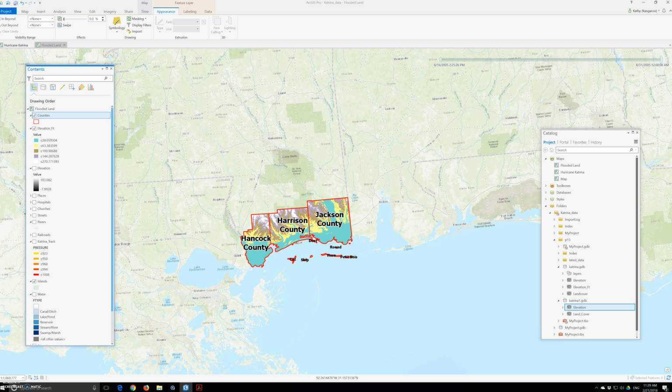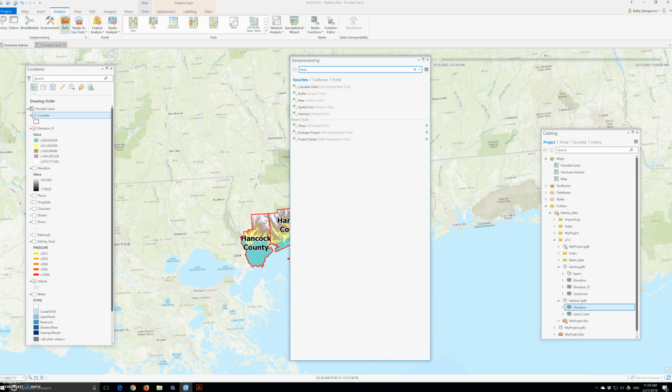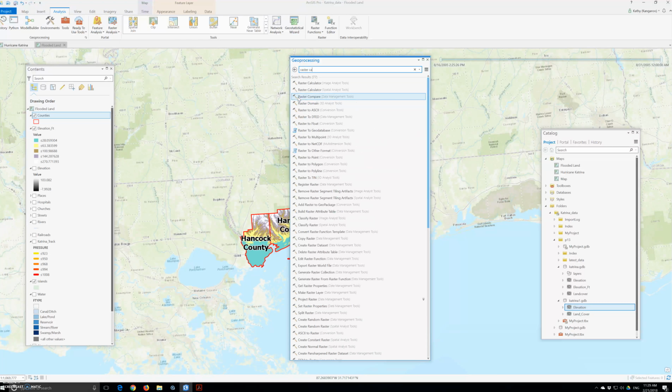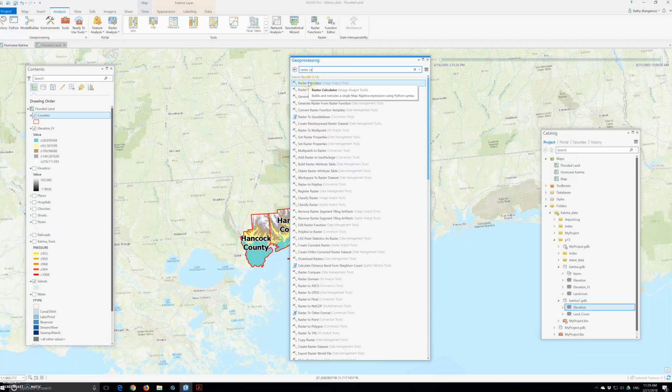So on the Analysis tab, we will go to Tools, and in the Geoprocessing pane we will search raster calculator. There, so raster calculator, it should be under Image Analysis tools or Spatial Analysis tools. So click this tool and enter the expression.